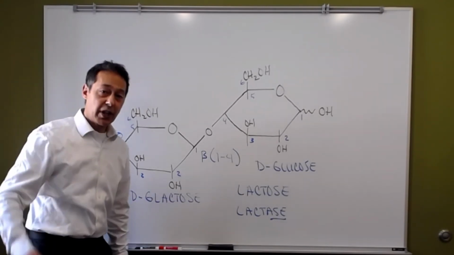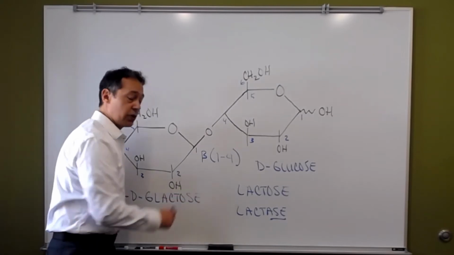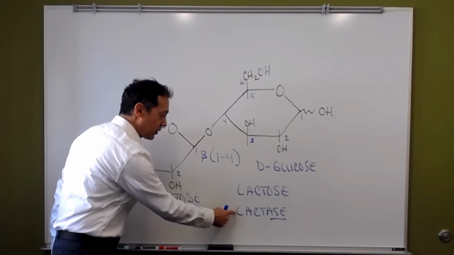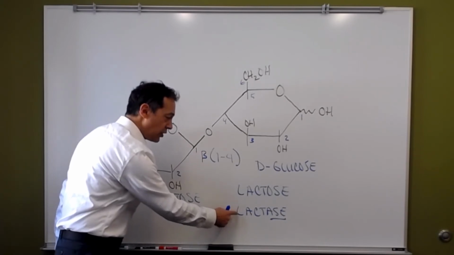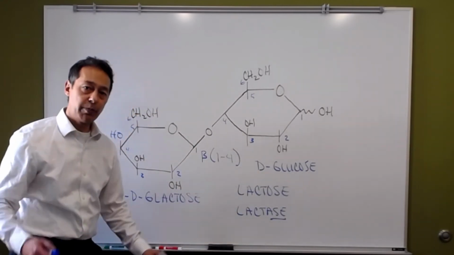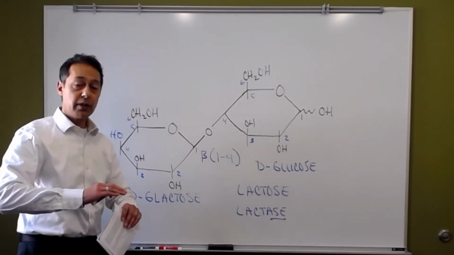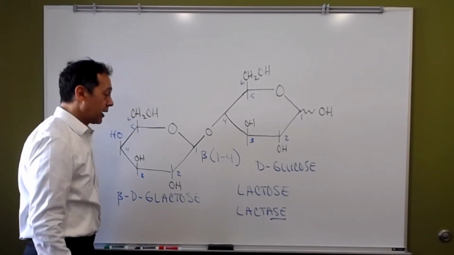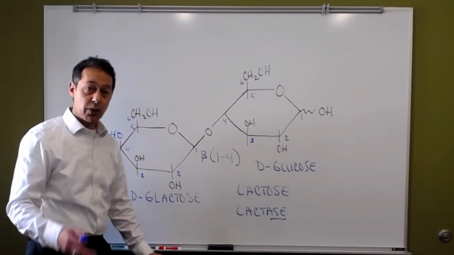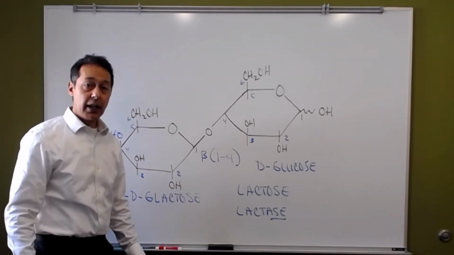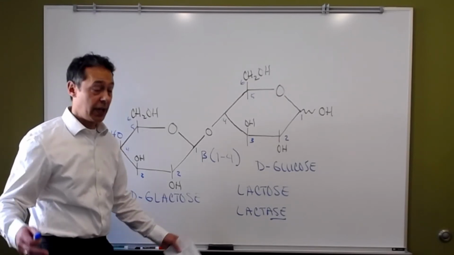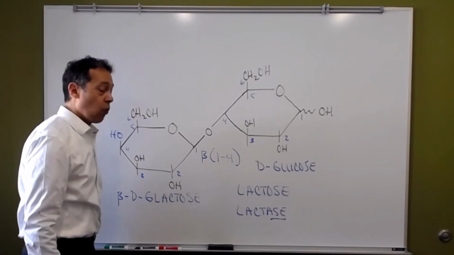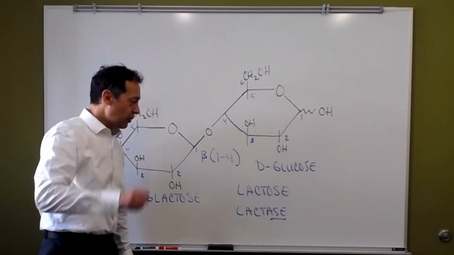But it also raises another question. Why are some people lactose intolerant and not others? Well, it turns out the people that produce this enzyme into adulthood generally are of Scandinavian or Northern European descent. In the rest of the world, not so much. So the people that are lactose intolerant tend to be African, Mediterranean, Native American, or a lot of Asia, Southeast Asian. And okay, why? Why is that? Well, there's a couple of reasons.